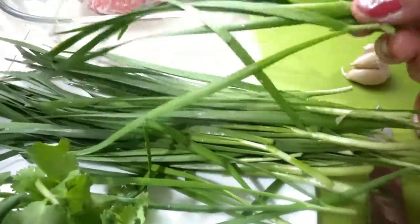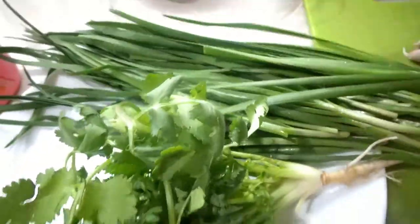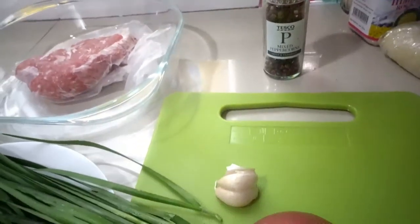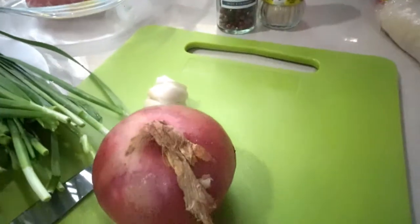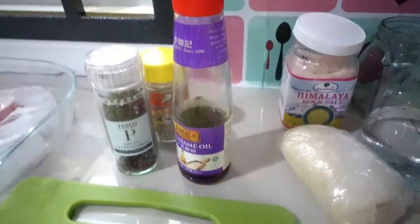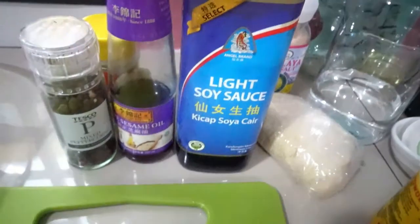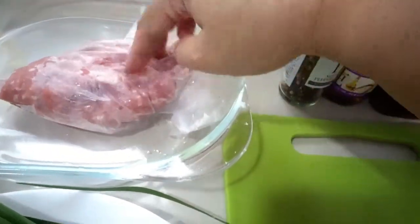For dumpling. It's here, I'm gonna get some. I think not all of these chives, just like 1/4 cup of sliced or chopped chives, and this parsley, and some crushed pepper and pepper powder, soy sauce, and sesame seed oil. It's here, our sesame seed oil. It's about half a spoon of this sesame seed oil, and we have our light sauce, half a spoon of light sauce. That's all our seasoning, and here are our ingredients for making this dumpling filling for our dumpling dough.